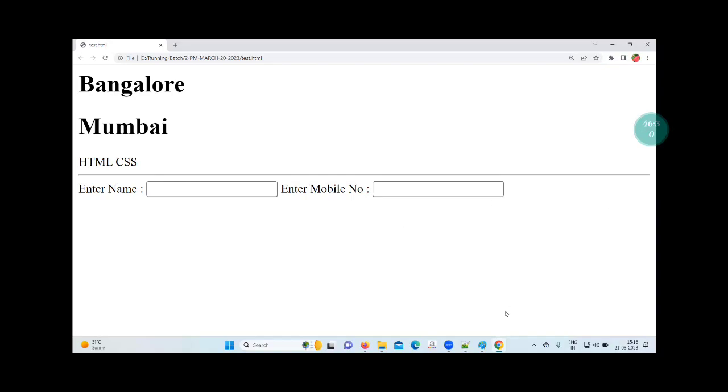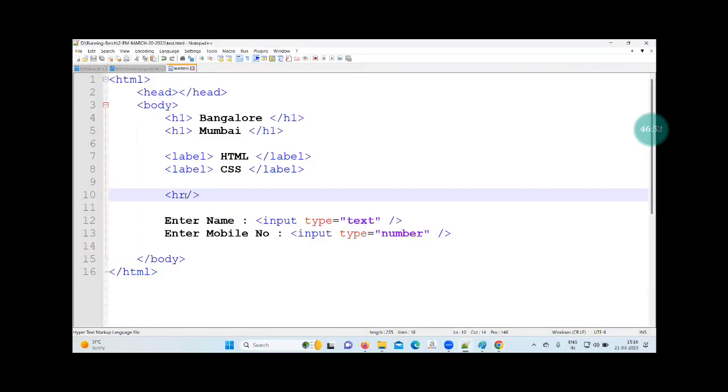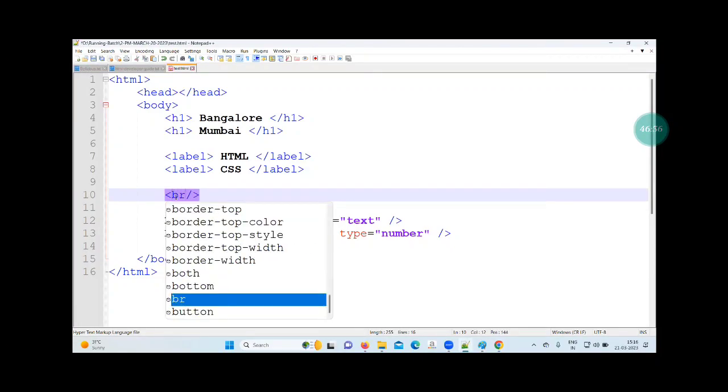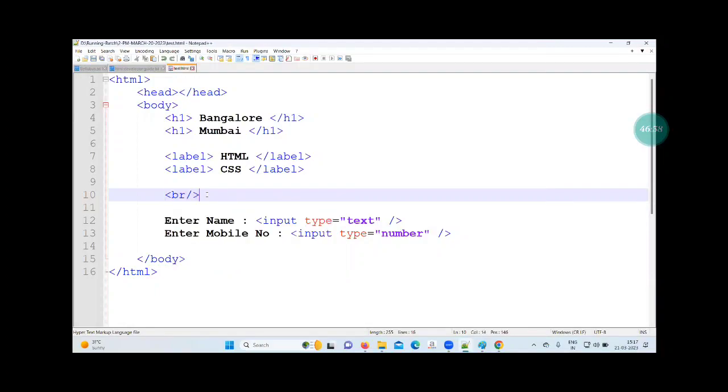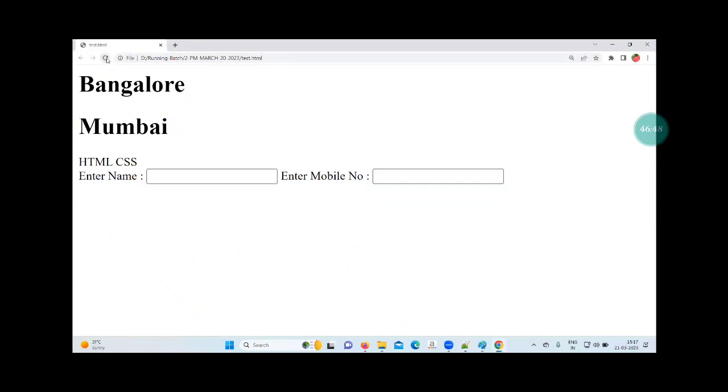But the line is coming, right? With the help of HR we understood the meaning of full width. In a similar way, I will remove HR and put BR. BR will not be visible, but BR will cover the full width. How HR was covering the full width, similarly BR will also cover the full width, but BR will be invisible. Now let me show you here. Line break will happen, but not visible.